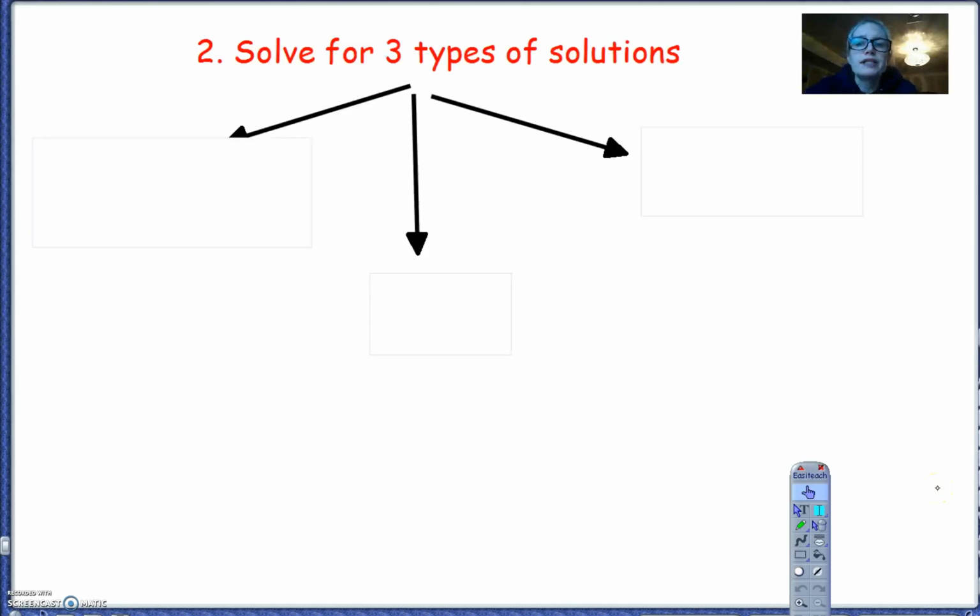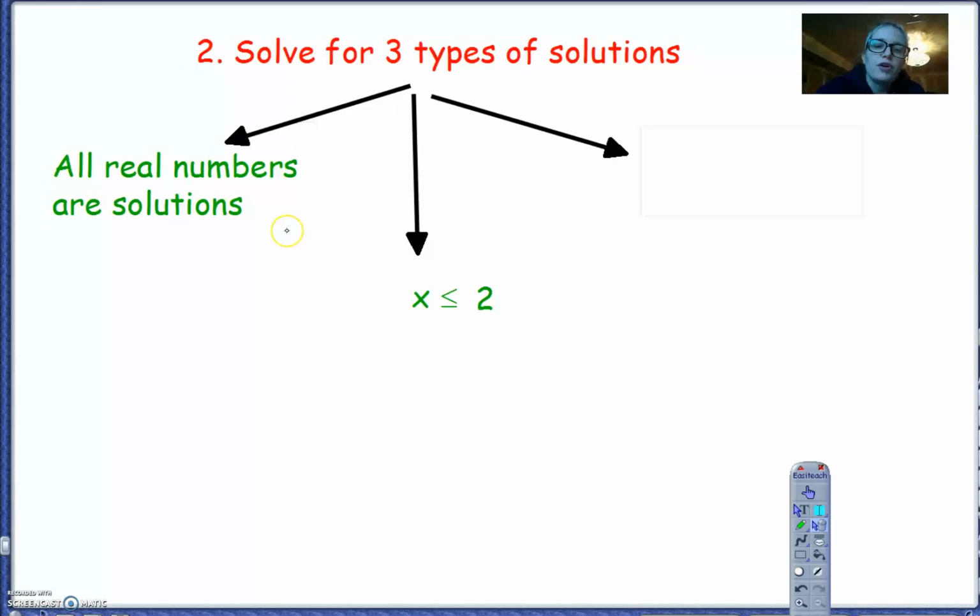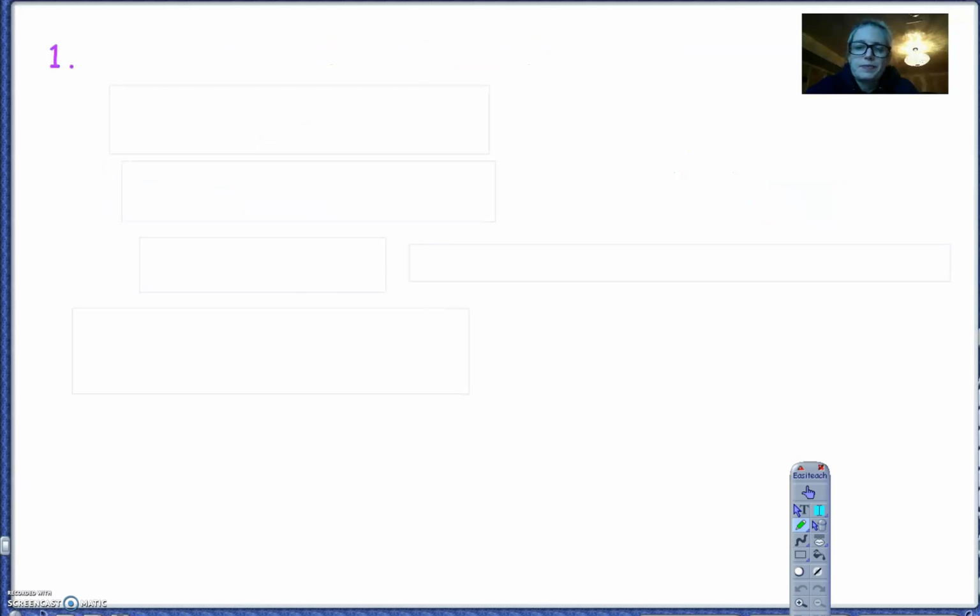Now let's talk about the types of solutions. The one that you're most used to, one that we've been working with so far, is when you solve, you get a variable, then you have an inequality symbol and a number. Like equations, we had 3 types of solutions. Inequalities can also have 3 types. You can have an inequality where all real numbers are solutions. So every number that you know right now could be a solution. Or, hopefully you guessed it, no solution. And again, we've talked about that symbol, which is the 0 with the slash through it. So let's look at each of these types.